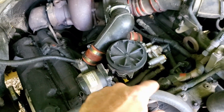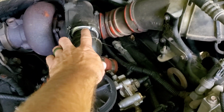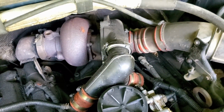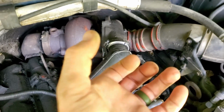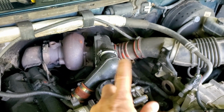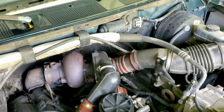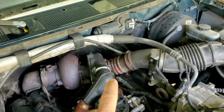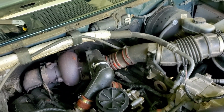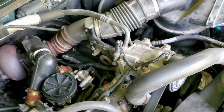I put all new fuel lines onto the filter bowl, and then up here where it's nice and shiny, I put a new clamp, and I put a new O-ring gasket in there. There wasn't one, and there was a pretty good blow-by oil leak in there from the turbo area, and that was due to the fact that the previous owner just put some silicone in there to try to seal it up instead of buying the $5 O-ring and putting it in place. I think that's it for the engine bay.